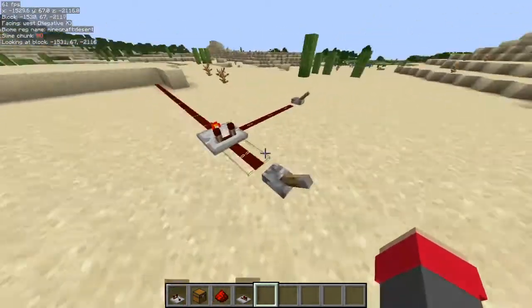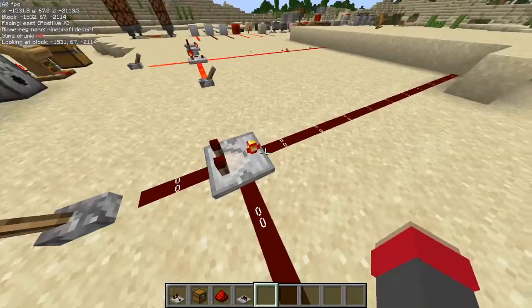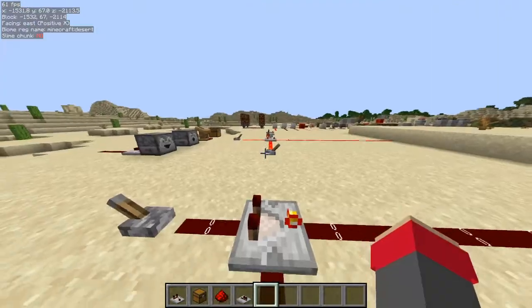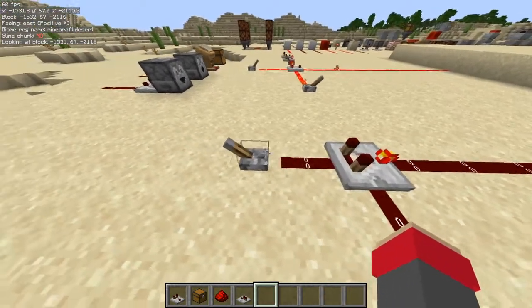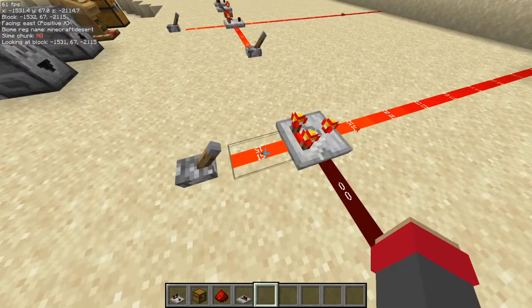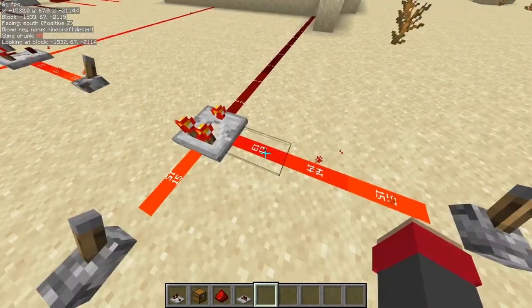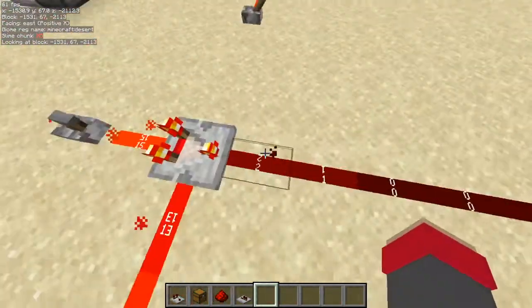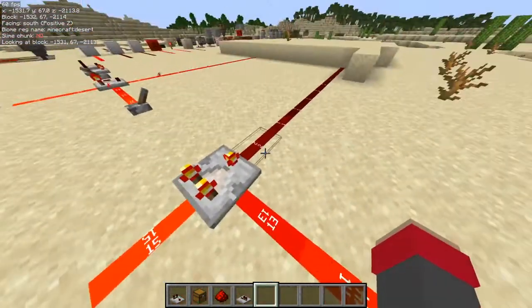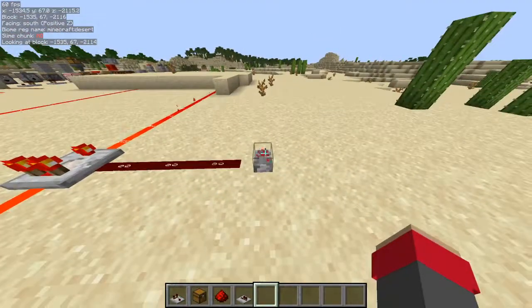Alright, next up is subtraction mode. Now, you might be thinking that was really kind of hard to get. You might be thinking this one is actually kind of easy. So, you see right here, we got a signal strength of 15. And then we turn this one on, it's got a signal strength of 13 when it enters there. And now, this is down to 2. That's a big difference than when this was off and it was already just power 15.